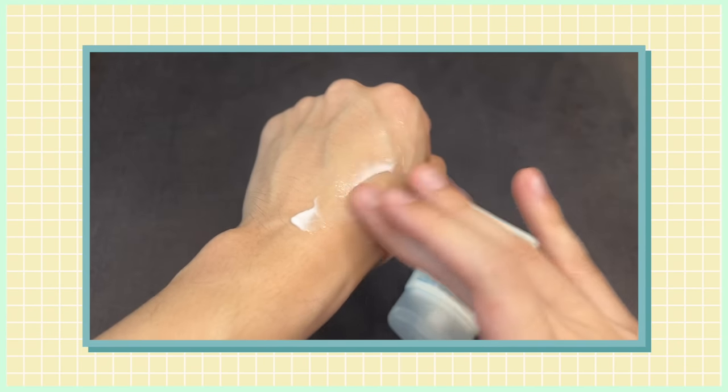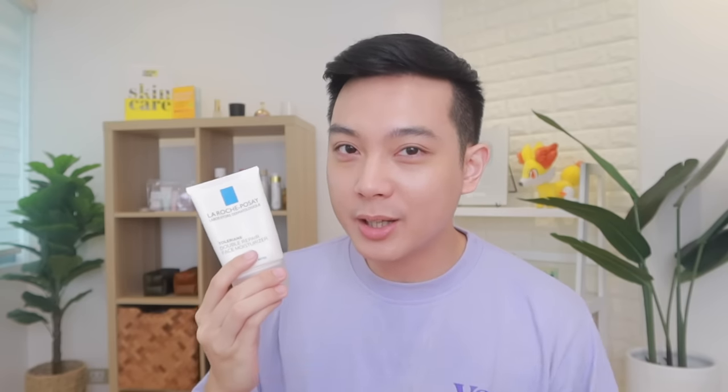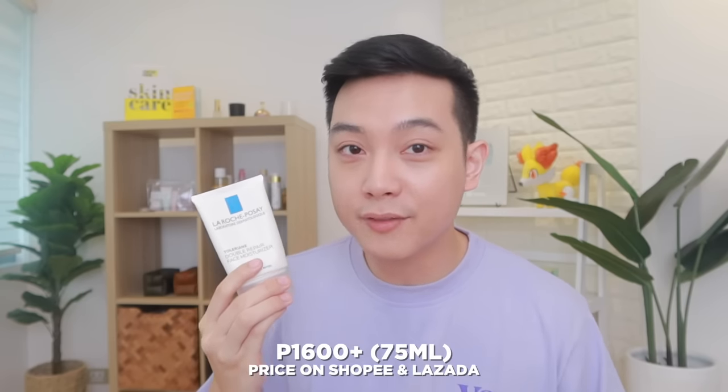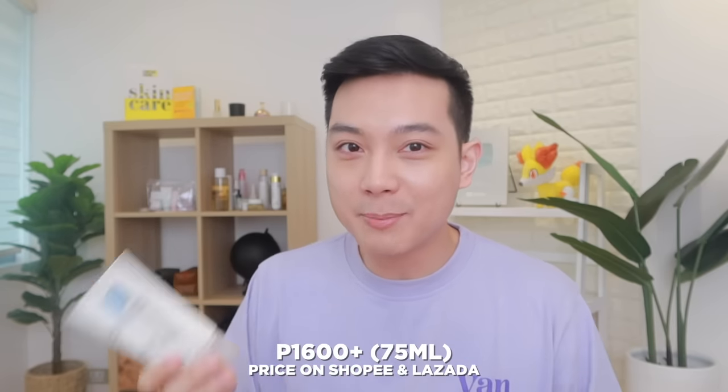From a cream, this very easily melts into the skin. It spreads easily and the finish is very natural and non-shiny. It's perfect for oily and combination skin types and even dry skin exposed to very hot and humid weather. I can imagine using this as a day cream because even though it's nourishing, it doesn't feel heavy on the skin. La Roche-Posay really perfected that balance in this formulation, and that's really what you're paying for here, aside of course from the La Roche-Posay branding. Price-wise, this is a bit steep at around ₱1,600, but in my opinion, if you do have the budget, this will really be a reliable option for you.